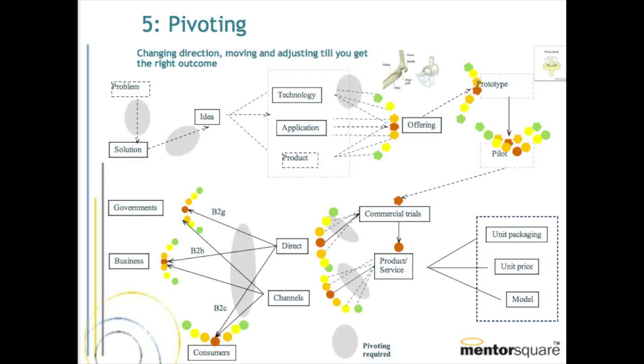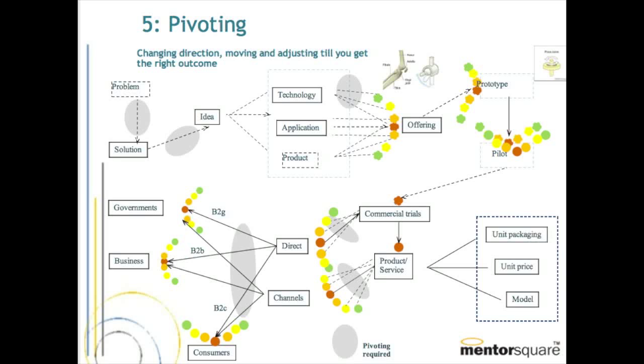And therefore you're going all over the place, which is indicated as the places where you're reaching following those dotted lines. If you see this arc, which has colored dots ranging from green, yellow, orange and red on both sides, it means that you will start reaching a point which is the green light, and you have to keep moving down till you reach that red spot. That is where you stop moving around or doing trials or trying to iterate. This is where you have got the offering. So at every stage, this process of making adjustments, iterations or changes to what you are doing is the process called pivoting. It is changing direction, making adjustments till you have the right result.